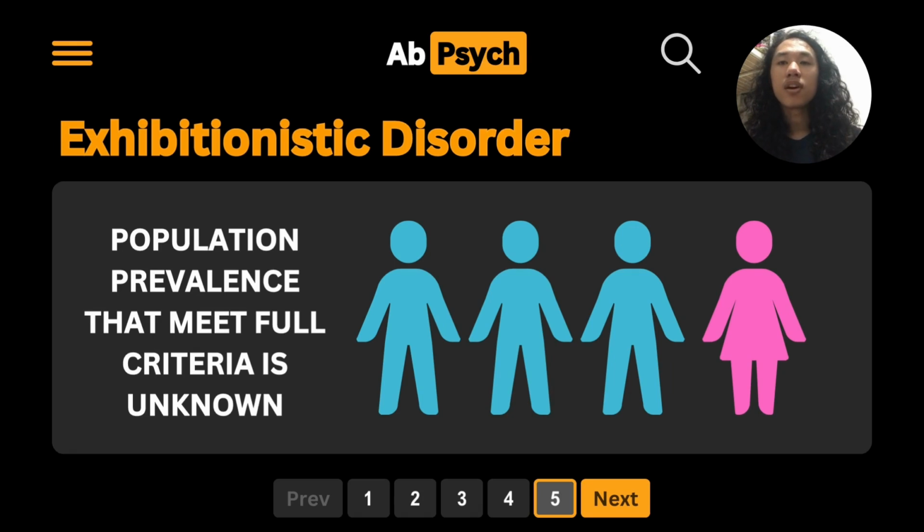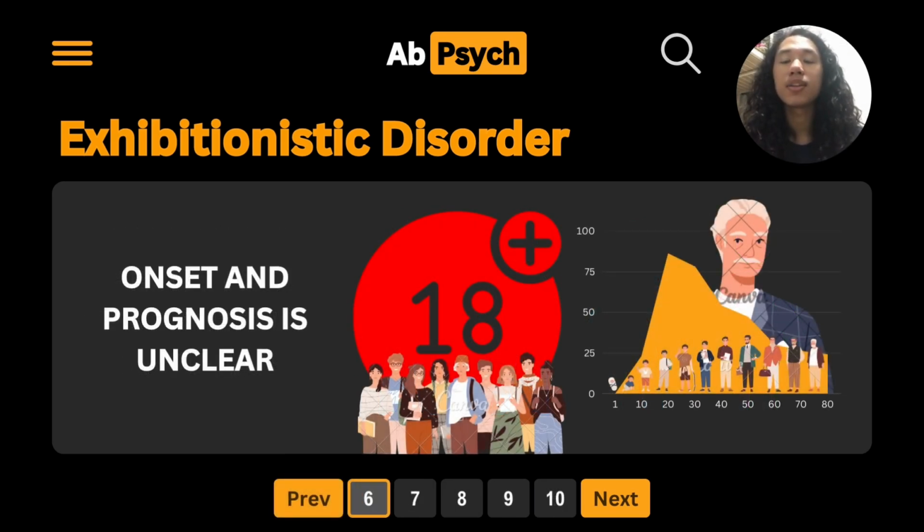With respect to the prevalence of exhibitionistic disorder, katulad lang din siya ni voyeuristic disorder na still unknown ang kanyang population prevalence because hindi lahat ng diagnoses na kinoconduct is nasasatisfy fully yung criteria ni exhibitionistic disorder. As such, hindi natin makakonclude kung gaano ba talaga siya ka-prevalent sa ating society. One thing is for sure though, na similarly sa voyeuristic disorder, mas prevalent siya among men compared to women. According to the adult men who were clinically diagnosed with exhibitionistic disorder, their exhibitionistic sexual interest first emerged somewhere between late adolescence and early adulthood.